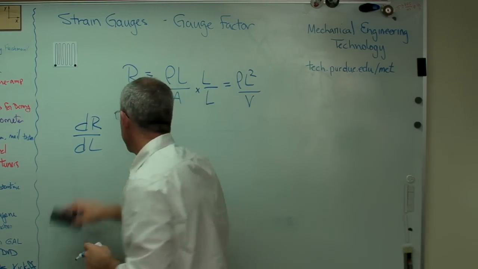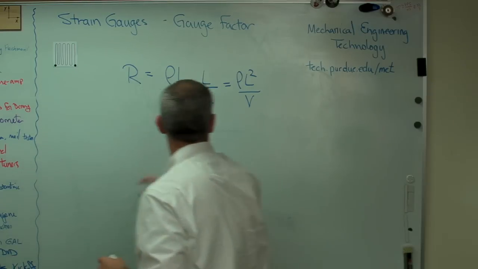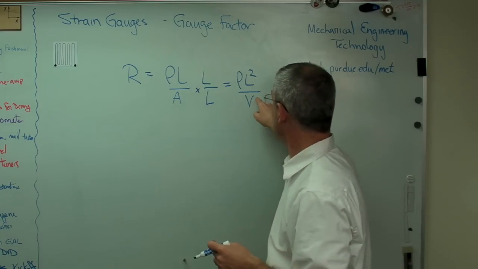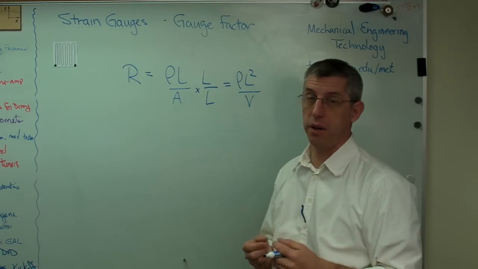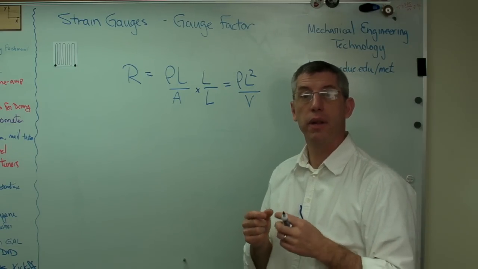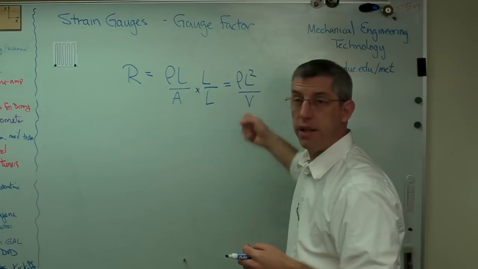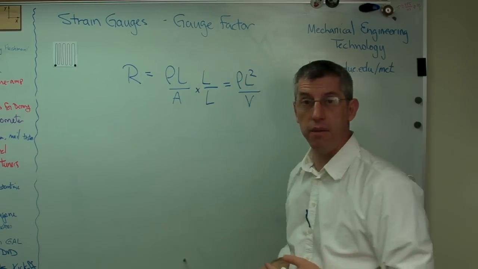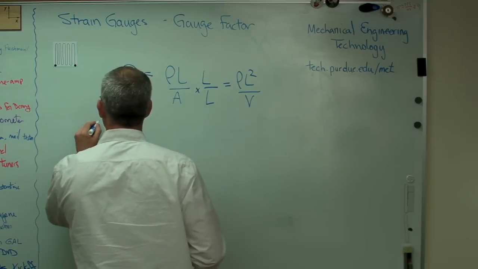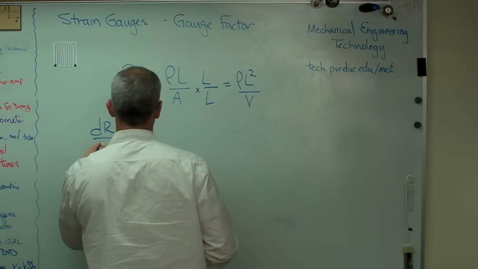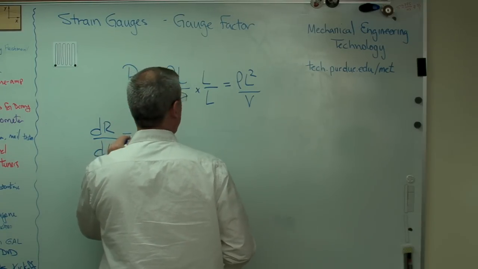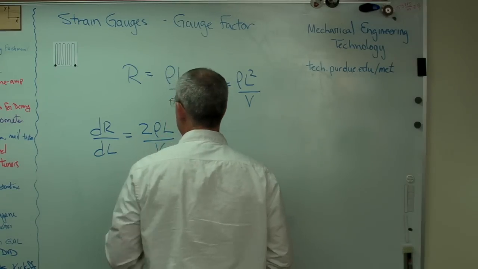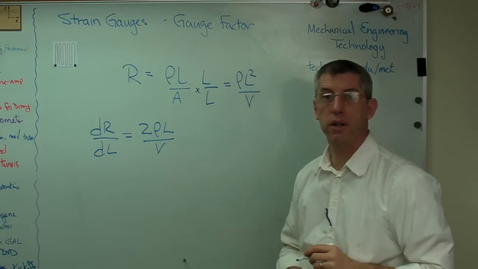Now, what makes this nice, volume is a constant. It's a liquid metal. I already told you. The mercury is incompressible particularly compared to the very soft rubber that contains it. So that's a constant now. Taking a derivative with respect to L is now easy because rho is a constant and V is a constant. So if I do this, I get this. So far, so good.